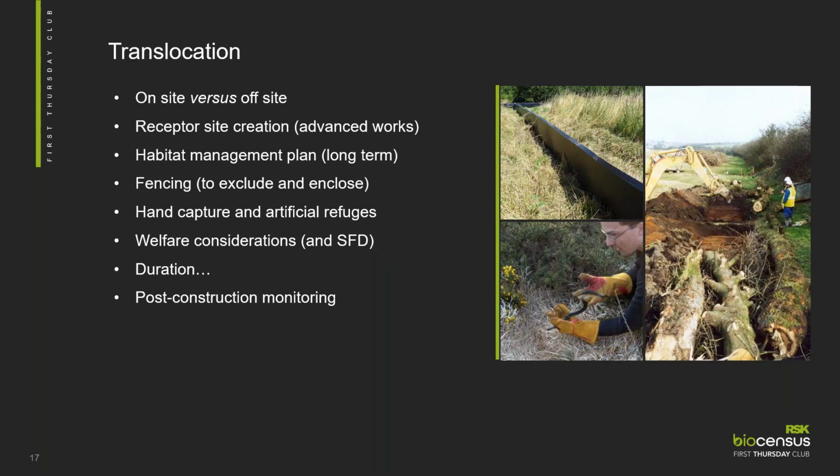HGBI's 1998 guidelines are the only current guidance on translocation, following withdrawal of other guidelines such as DMRB and Natural England. Prepared before ecological consultancy was as mainstream as it is today, the advice about timescales for translocation appear to be rather onerous when you start to cost up the hours and days of time spent doing it. But given the lack of evidence for mitigation project success, it seems reasonable to use their precautionary approach as a sensible starting point. It's going to take time.